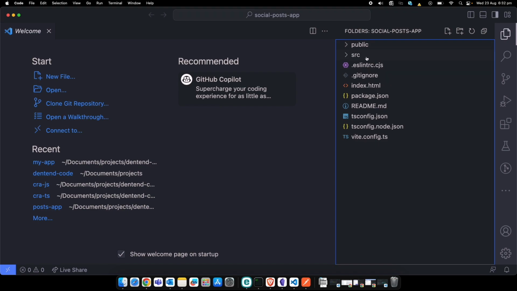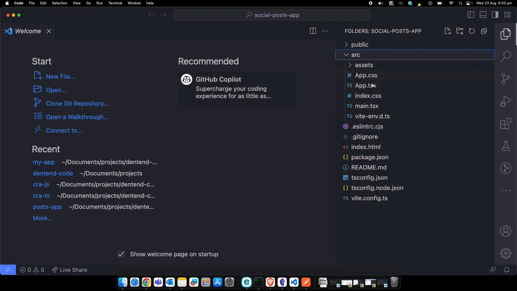So anyway, even if you use CRA or Vite, no matter, the folder structure will be pretty much the same. In the src folder, we usually have all of the files that are needed to run the app.